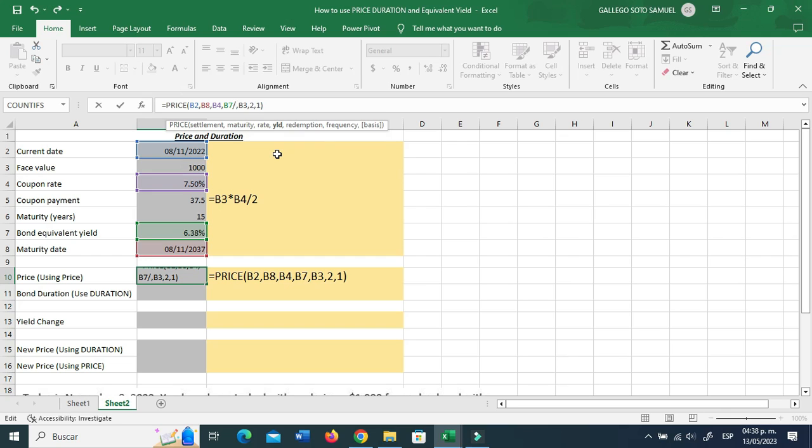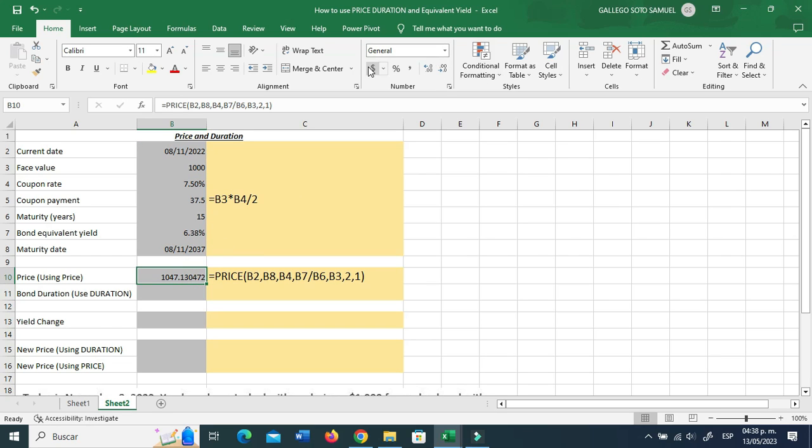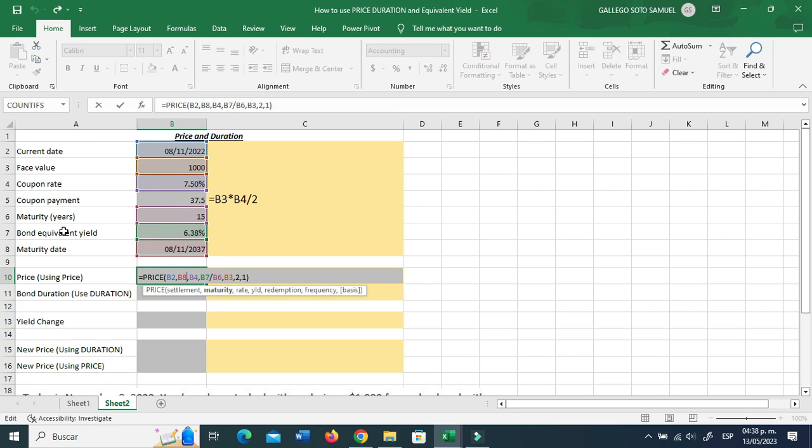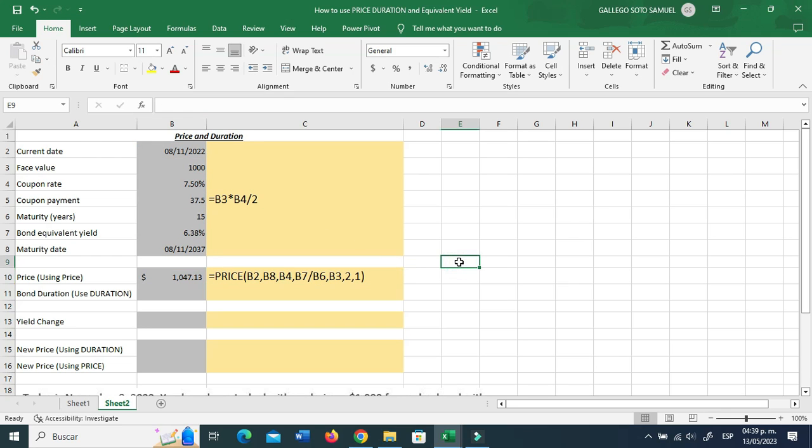Here, divide this by the number of years, right? And that takes care of the whole problem, as you can see. So the thing that I wanted to point out here is that sometimes when you get this bond equivalent yield, YTM, and you want to use this price function, what you have to do is to divide that by the number of years. If not, you're going to be making a mistake and finding a value that is not a good value to you. It's not going to be worth anything. It's not going to be the good answer.